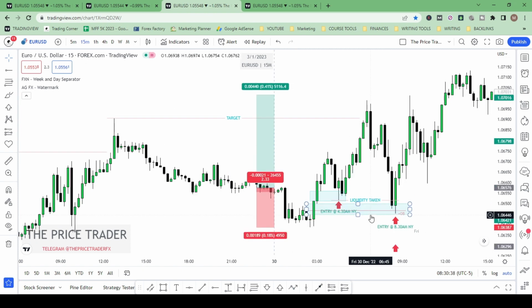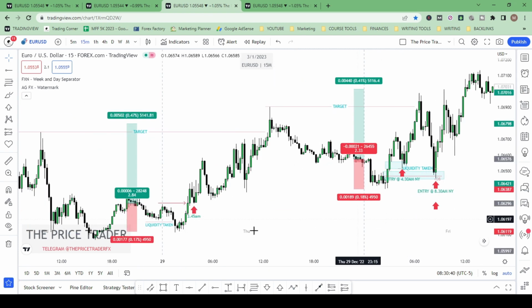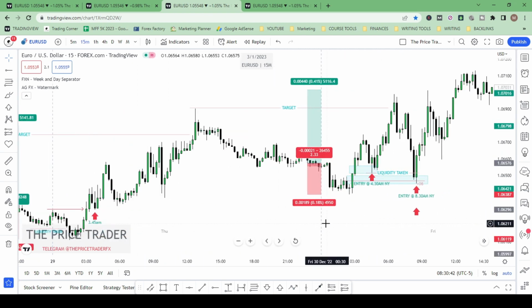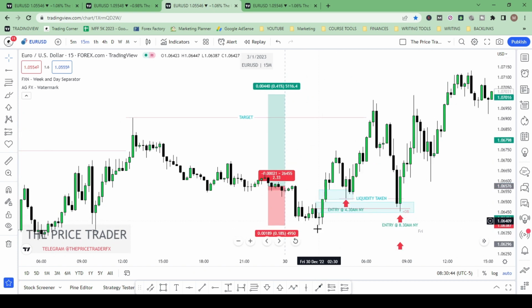So this is another example. We're seeing that the market had come off this imbalance, and actually the market on this day hit a daily order block. So guys, you can go back to your chart and check that order block. There's a daily order block on this level, which was hit, and then the market responded. So this imbalance, this is what I'm talking about. This is the kind of response you want to see.